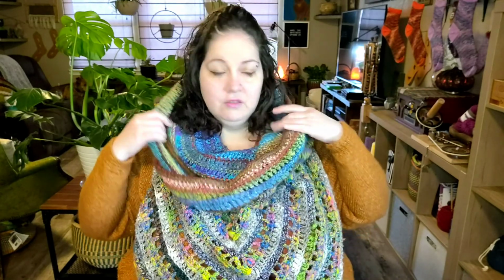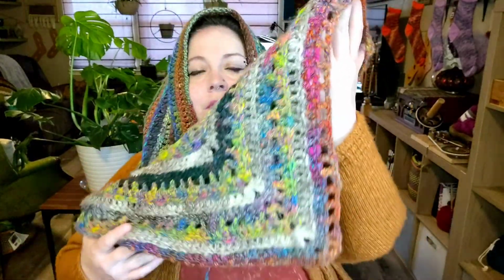This I finished. I think it's called the Wild Oleander Cowl by, I think, Andrea Williams. It's listed, I'll link it down below, maybe, or it'll be on my Ravelry, or you can message me or ask me and I'll give it to you if you're really interested. I did this out of all of my hand spun yarn, and I striped it in sections. There's some skeins that were small, some skeins were bigger and I had more of.